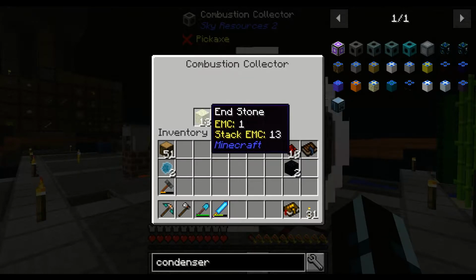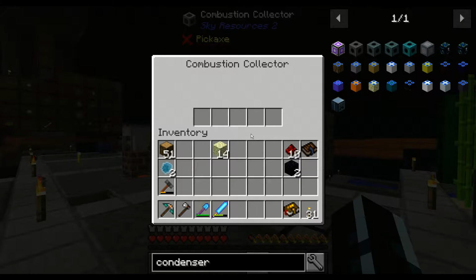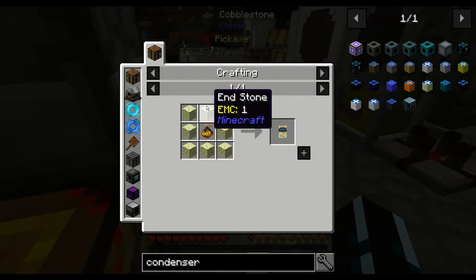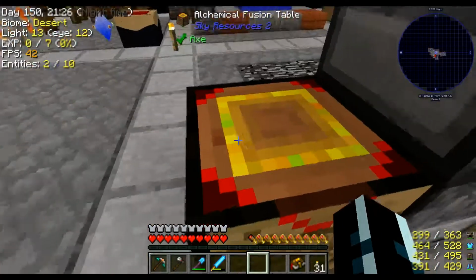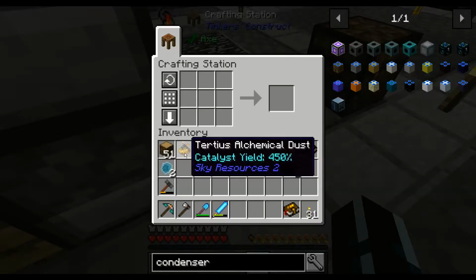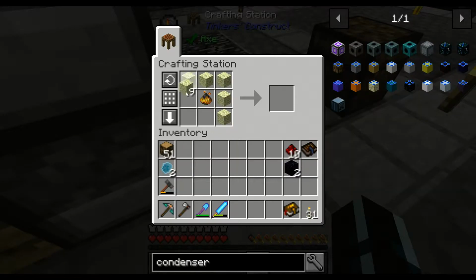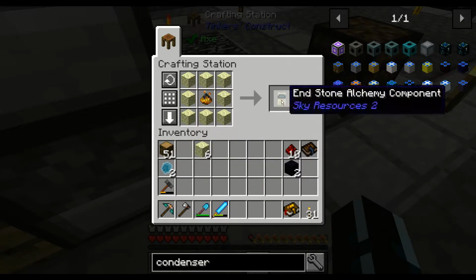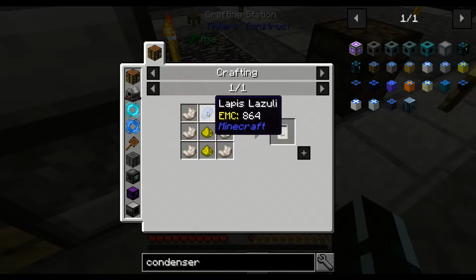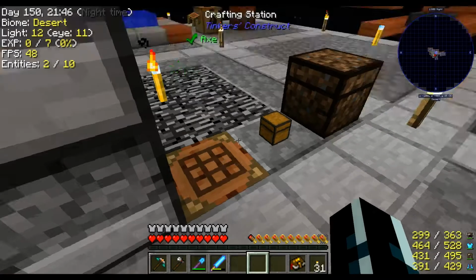Is that it? Oh, maybe not. Alright, that looks like it. Okay, what else do we need for this guy? We need some tertius. Well, I believe there's some right there. Alright, tertius alchemical dust. Put that around in a circle there. We got that. What else did we need? Quartz amplification component. That's things.